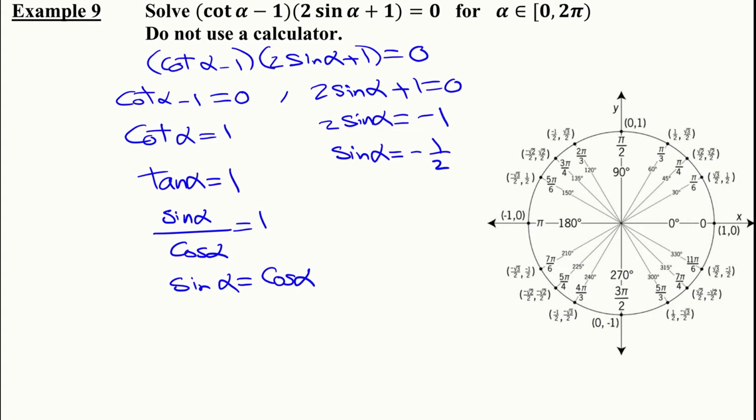So we get alpha equals, in this case, pi over 4, and the one that we have here, as we know, is 5 pi over 4. Now, obviously, if you don't have the unit circle in front of you, you can easily see what this is. You just start here, you go, that's 1 pi over 4, 2 pi over 4, 3 pi over 4, 4 pi over 4, so that must be what? 5 pi over 4. It's really easy to get to.